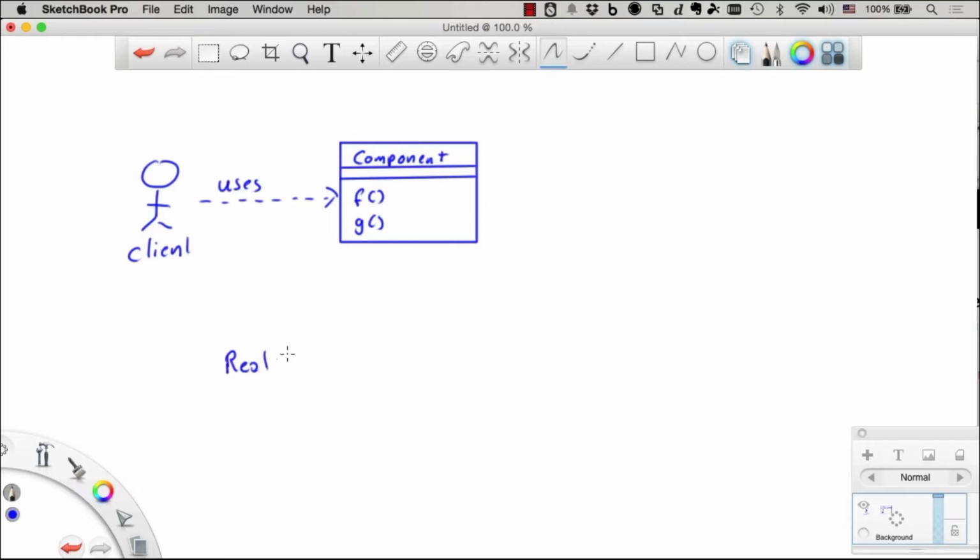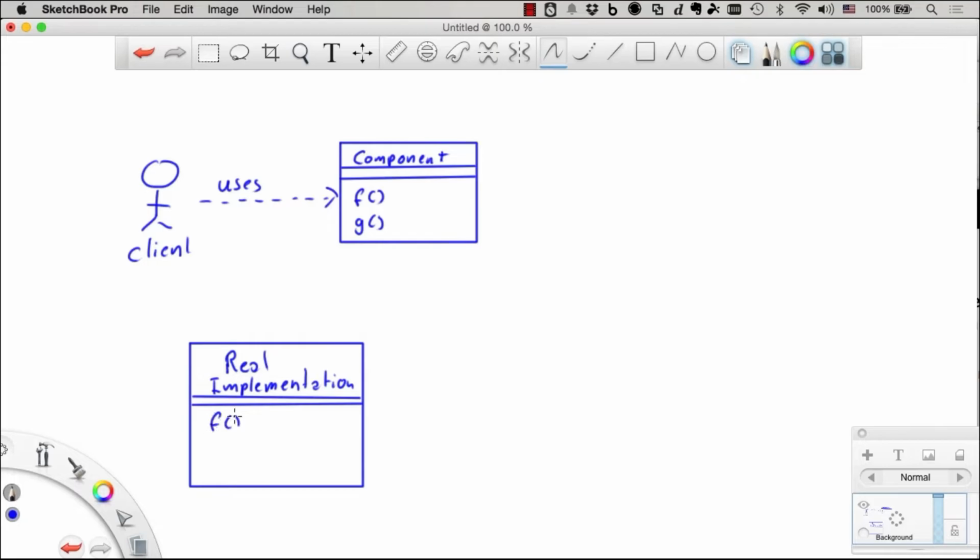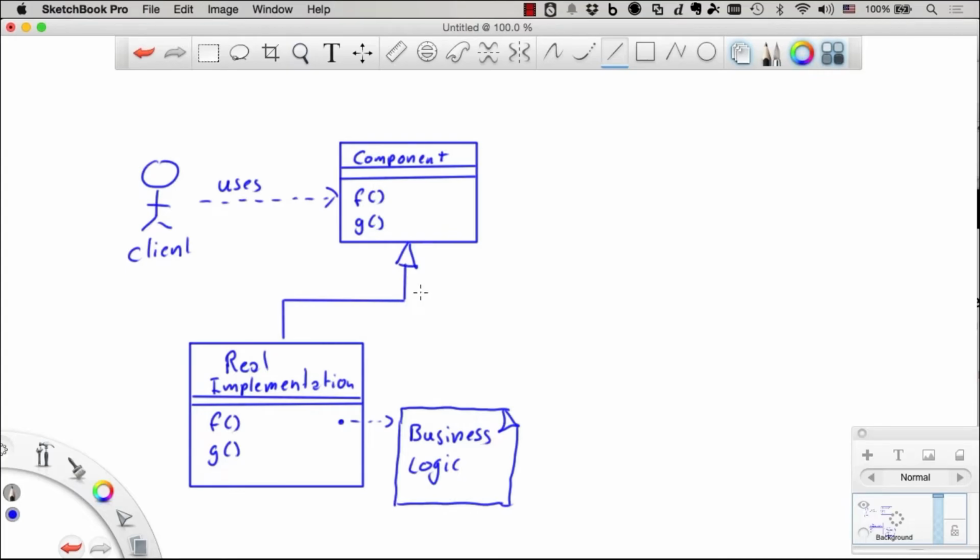The real business object then has to implement this interface to ensure that it fulfills the contract, and the business object holds the actual business algorithm that we eventually have to have invoked on behalf of the client. A typical way of ensuring this is to define a component as an interface and have the business object implement this interface. In RMI, there is a slight discrepancy here. So think of the diagram that I'm drawing as more of a conceptual diagram.